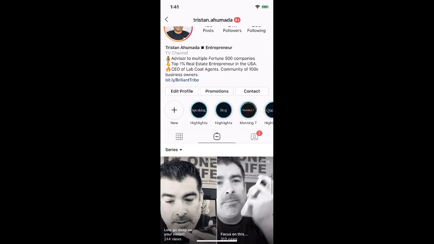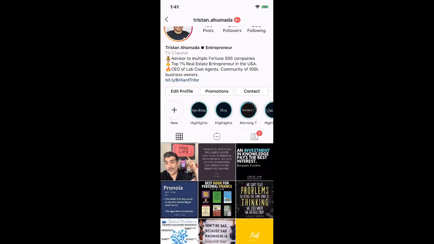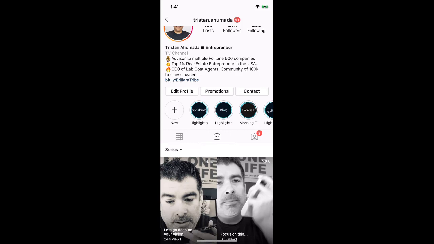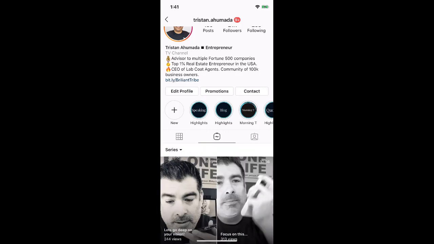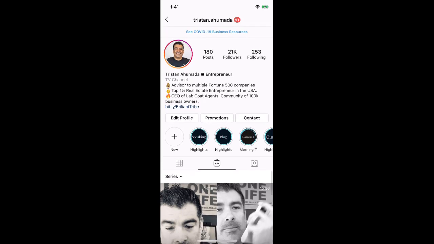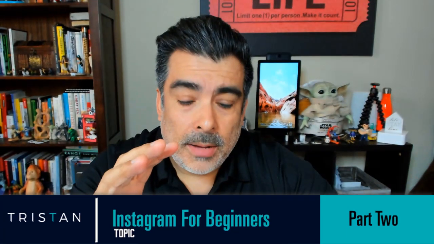And again, look, the 3 sections: the grid to go back to my feed, IGTV, and then anybody who's tagged me on any posts. But that's how it works. So that is what you're looking to do when it comes down to IGTV. Just make sure that you do all those steps, because those are highly important here. So let me come back to you and say that was for part 1 here.